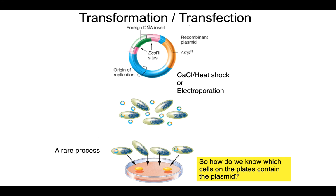That's the job of transformation. Scientists showed that if you incubate competent bacterial cells — cells able to take up foreign DNA — with recombinant plasmids, and you treat those cells with calcium chloride first and then heat-shock them or electroporate them with an electric current, that will shock them into taking up foreign DNA molecules at a low frequency. So some, but not most, of these bacterial cells will take up that plasmid DNA.